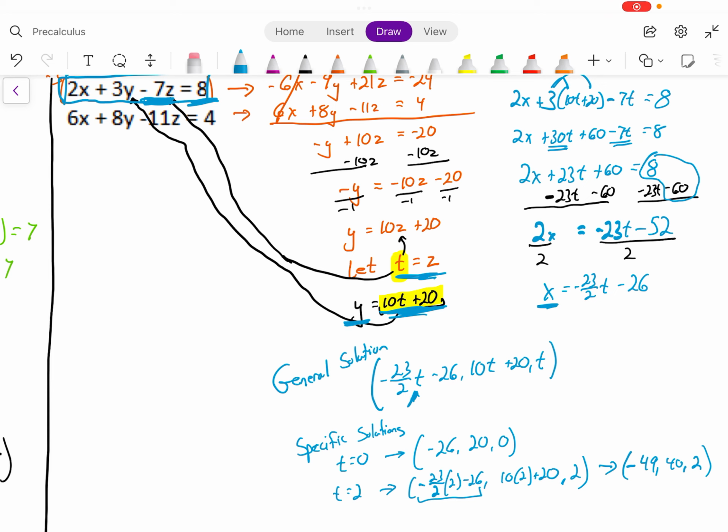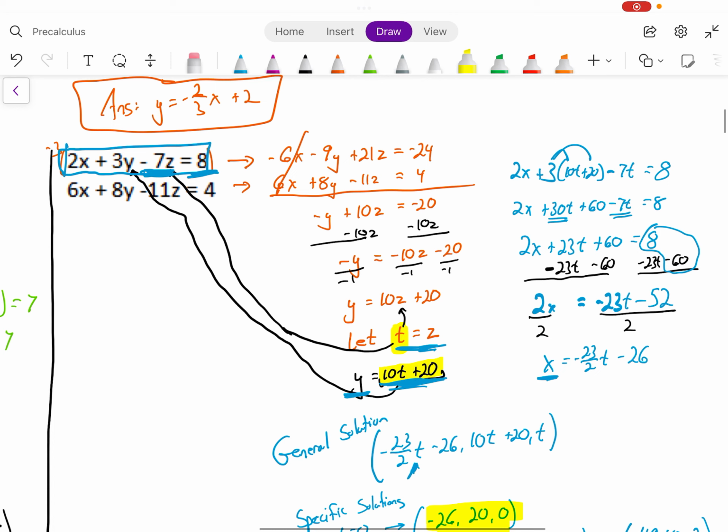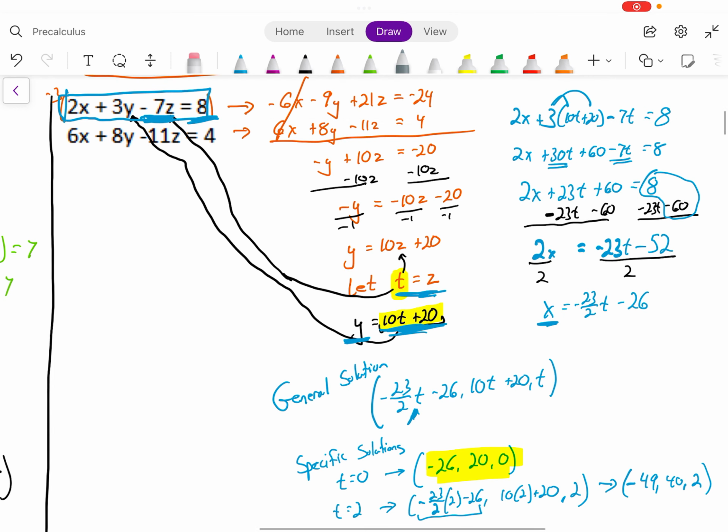Now there's a lot of room for error here with all this substitution or elimination and adding and subtracting. But what should happen here is any of these specific solutions, we should be able to plug them back into both equations. So let's go ahead and check this. A little bit nervous here. Hoping I didn't make any mistakes along the way. And there's really no one here to point out any mistakes I made. So 3 times y, and then minus 7 times 0. So I'm plugging in our ordered triple into the first equation, and we're checking, does that equal 8?